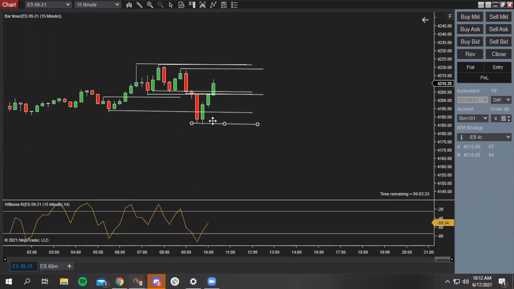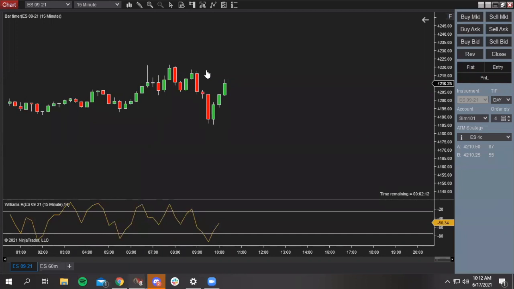Explaining the significance of a mother bar inside bar. Well, personally, I don't think there's a ton of significance to it, but for demonstration purposes, we can go over what that really means. If you're looking at this candle here, this candle here becomes technically a mother bar inside bar, and I'm going to show you why that's not always the case, not always a perfect example of what's going to happen.